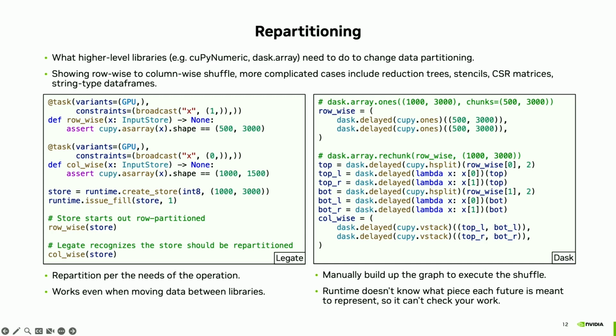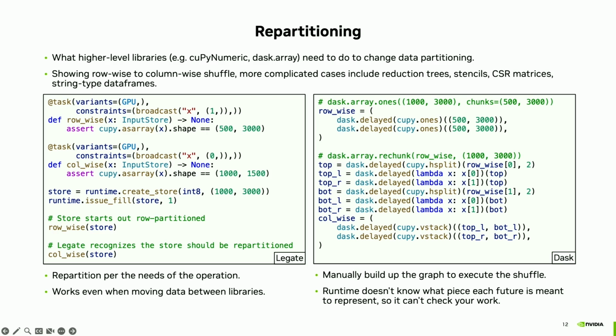In the next task, you pass the same store. Legate will read the constraints of the task and realize whether repartitioning needs to happen, or maybe the previous partitioning is good enough. In this case, a repartitioning must happen. So it's on Legate to perform that intersection and move the pieces as necessary between the GPUs, moving the missing data from one GPU to the other to make sure that the task sees the data in the way that it needs to.